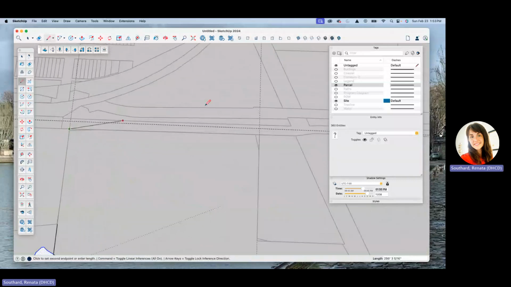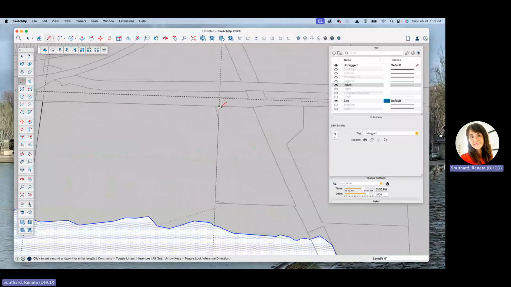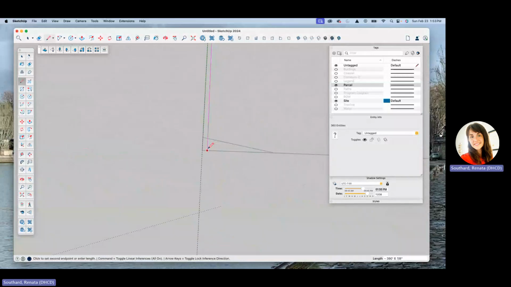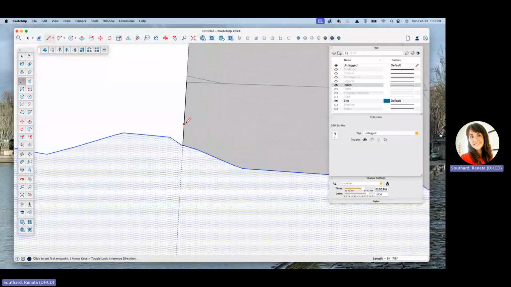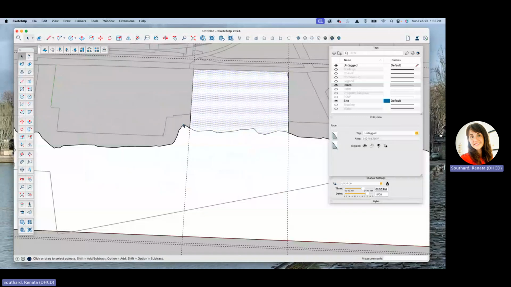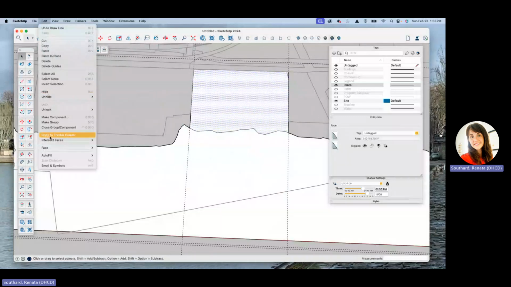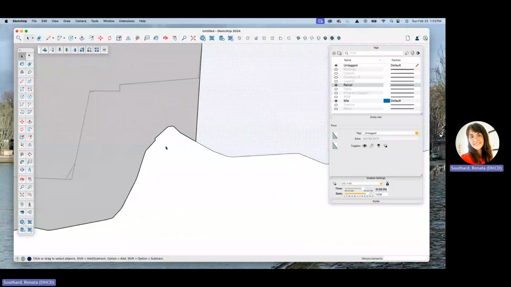And we're going to just do the best we can here. And I'm going to make a site. I'm going to try and get all the intersection points. See, it wants to snap to the cardinal direction, but if you zoom in close enough, it will snap to the edge of the geometry in the layer that it's not on. Okay, so now you can see we have this piece and we have this piece. And I'm going to hit edit, delete guides because I don't need those anymore. And then I don't need the duplicate water.